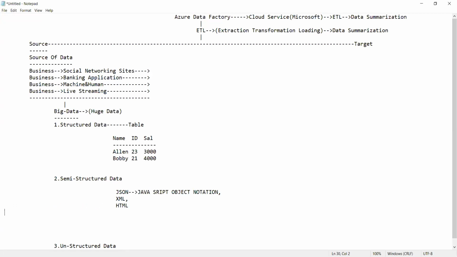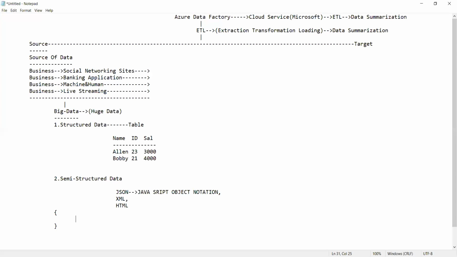Now I'll tell you an example. How exactly does JSON data look like? Just for the knowledge's sake, I'm telling you guys. The data within JSON is recorded in the form of curly braces. These are the curly braces, guys. This is called an opening brace, and this is called a closing brace. Within the opening and closing braces, you will have the data like this.